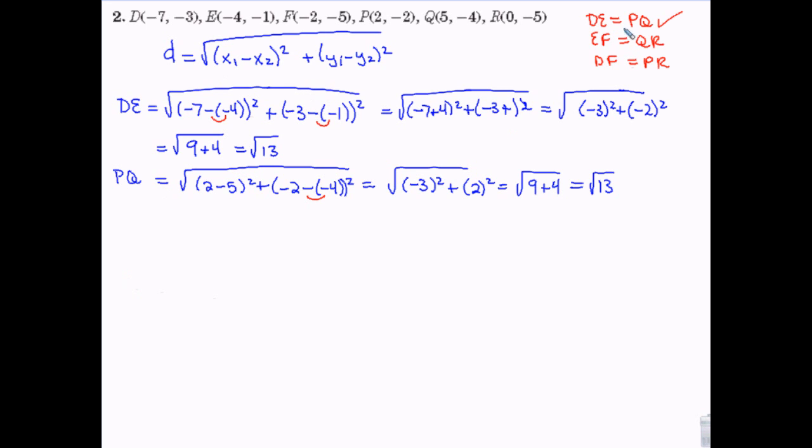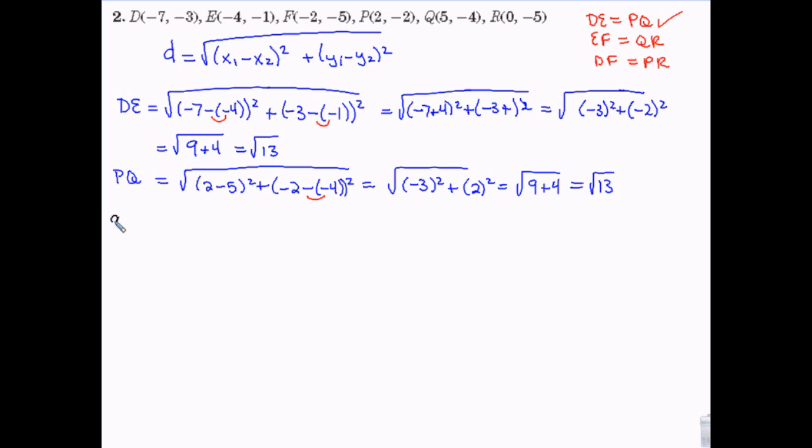We have to go through and do all 6 of these if you're going to do the distance formula. Oh yeah, you can choose the distance formula or you can choose the graph paper method. I just want to show you both ways so that if you don't have graph paper handy, you might remember you can do this one.